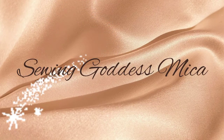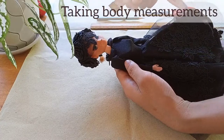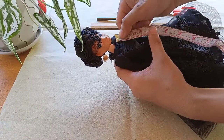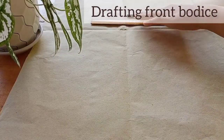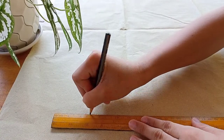Hello people, hello world. First of all, take body measurement of your doll. The unit we will use is centimeters because our doll has a small body figure. In drafting front bodies, first thing you will draw is a perpendicular line.